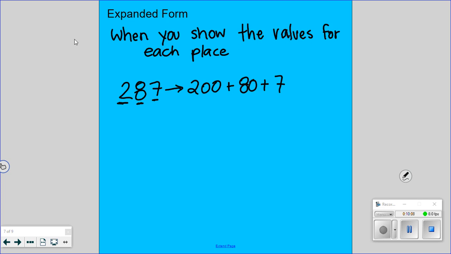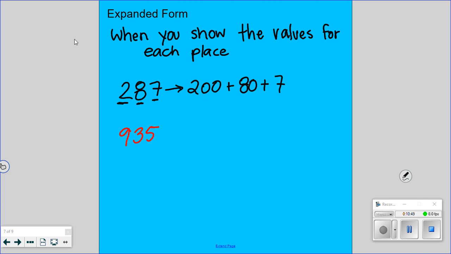You don't have to write what I'm writing in red. Would this be wrong if I wrote 80 plus 200 plus 7? Would that be wrong? No. It's just a little more confusing because of the commutative property. Yes, ma'am. Well done. If we took one of the zeros away, it would be 800. Nope, that's not what we're doing. So I can put it in any order, but usually people put it in hundreds, tens, and ones to make it make more sense. But you could put it in any order. So far, so good? Easy peasy? Yeah.